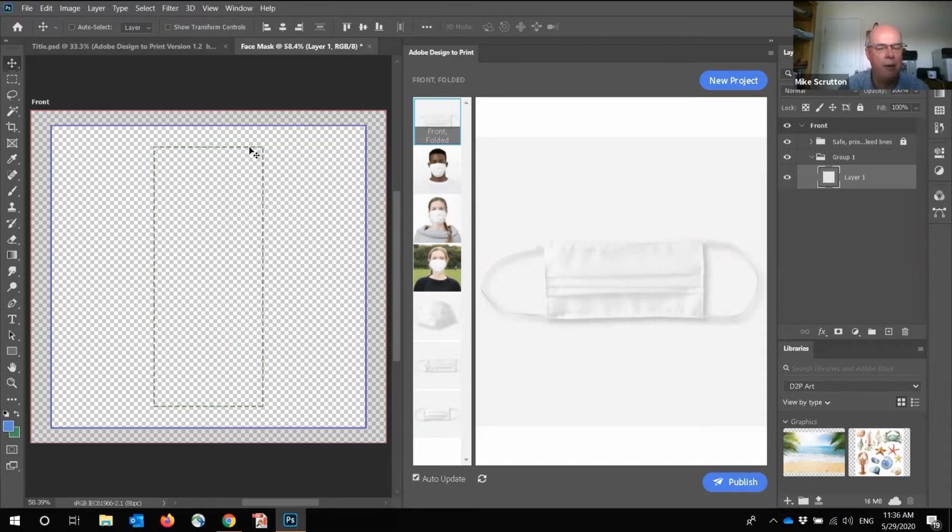This green area is like a safe line. It's like in the center of the mask. This is where your feature is going to be. The blue line is effectively your print line, and your red line around the outside is effectively the bleed. So that's going to probably get folded into the product itself. It'll be around the back of, I guess you'd call that a seam, would you? Yep. Something like that. Anyway, so this is my regular design canvas.